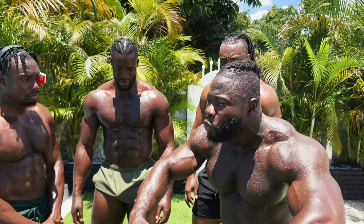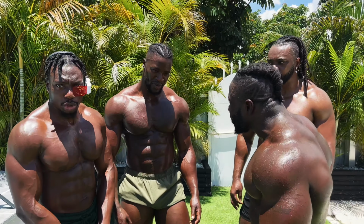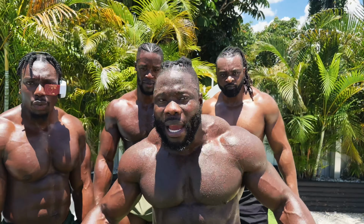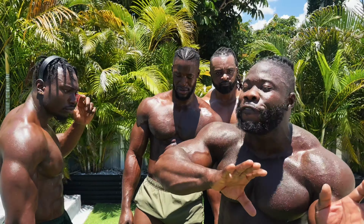Foundation. You don't need to go to a gym. Do it at home. We're in the backyard. We don't have the weights, we don't have the equipment. What's your excuse? That's why we try to tell you, we try to avoid the excuse.